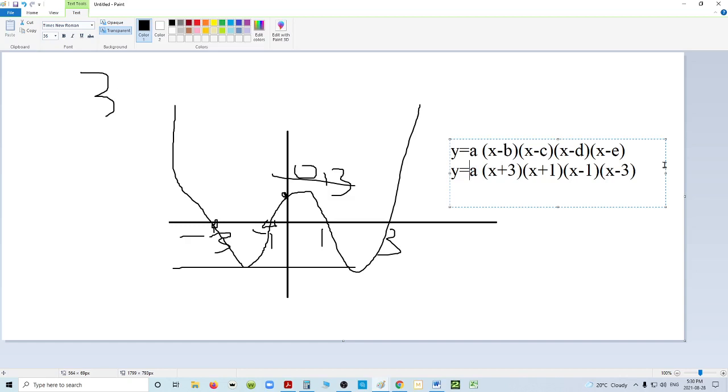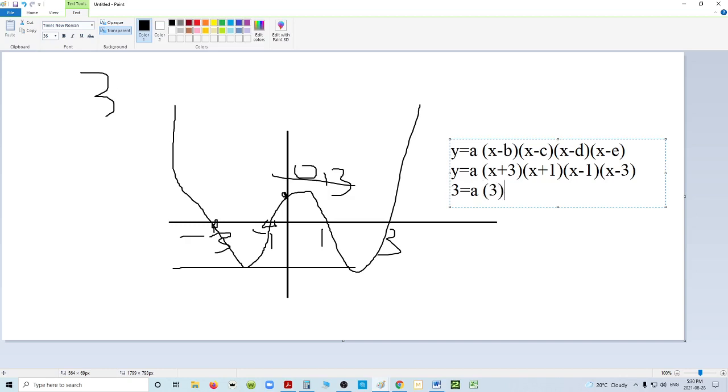But we do have a point. It happened to give us a clean point that's not an x-intercept. And you can't use an x-intercept to solve for a. You need a clean new point. And they gave us when x is 0, y is 3. So wherever I see y, I'll put in 3, and wherever I see x, I'll put in 0.